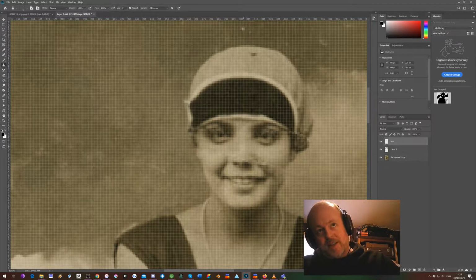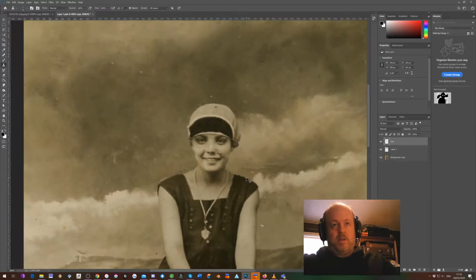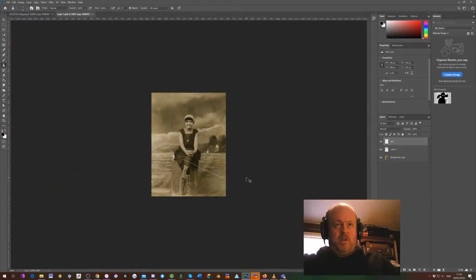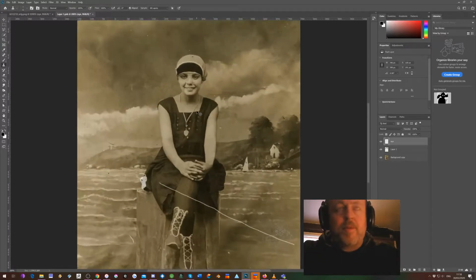I'm trying to get this kind of shine line on the bridge of her nose just a bit neutralized. How's that looking? It's a little bit more natural. Still seeing this line here though.